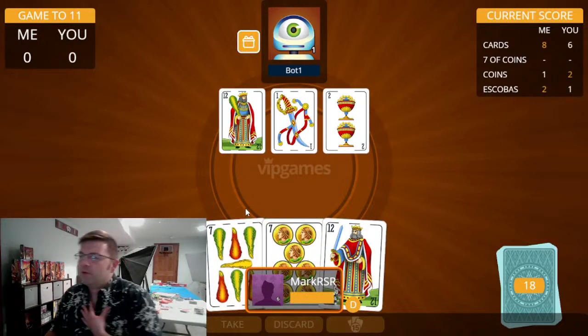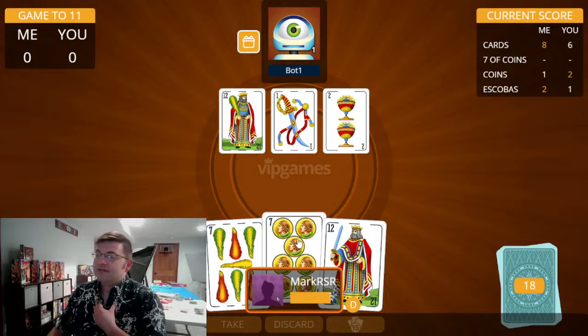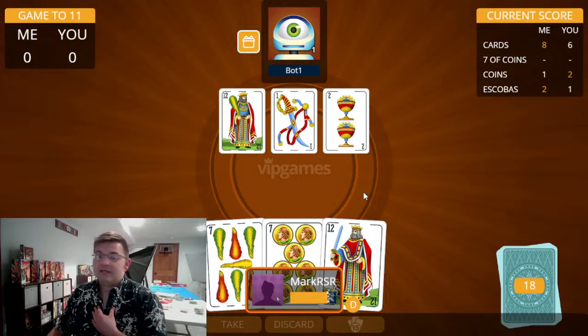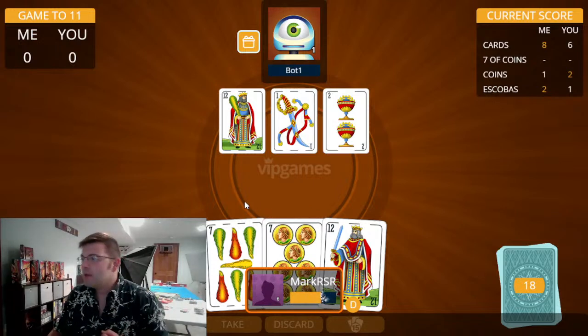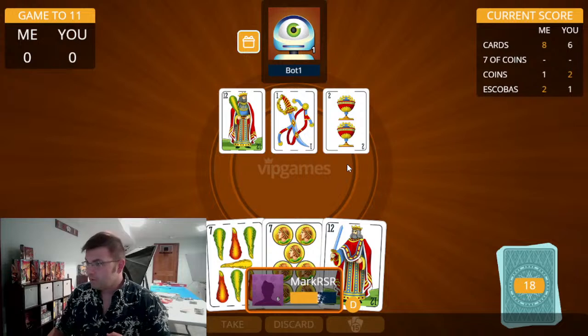If I would have been the one to empty my hand. So if you see here, I have the 7 of coins. Again, it's not called the Setabello here. I don't know if it has a special name for the Spanish game. But I don't really have any good choices to make here.